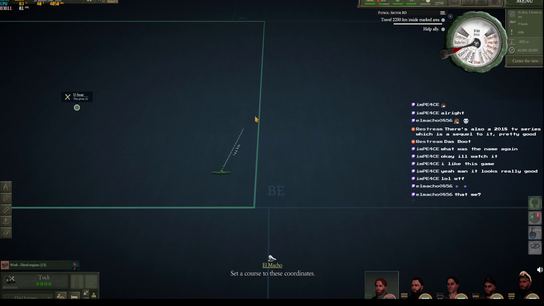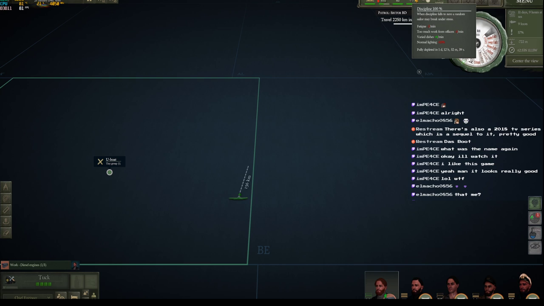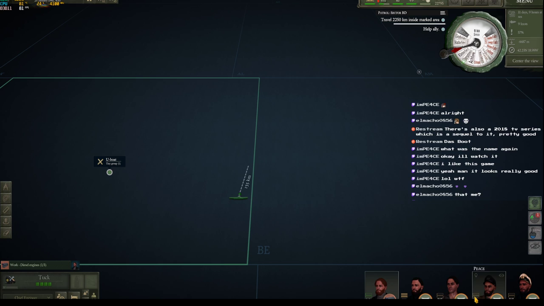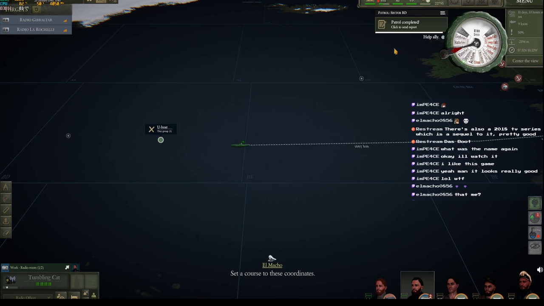Should be a little more than mission. We can consider this mission done. Okay, discipline is low because too much work from officers, really. Oh, okay, sorry about that. Let's unassign these officers and then that should be fine. There we go, done. Patrol is done. Let's get Tumbling to head home and assign Tumbling back to the radio station so we can report. There we go, we are done. That's it, our mission is done. Let's head home.